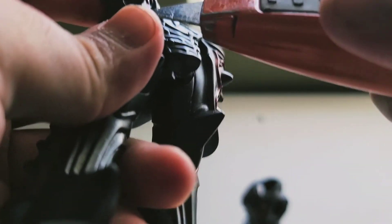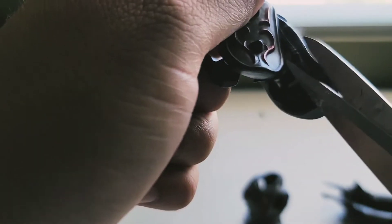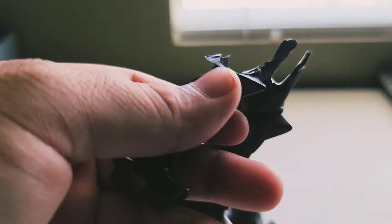At this part we're basically just cutting up the figure. As you can see right here, we are cutting up the skirt — or armor plate, armor skirt, however you want to call it. This one was honestly pretty scary to do. I was honestly kind of worried that I would actually accidentally rip the armor plastic. As you can see right there, tearing it off like that — that's kind of what I usually do whenever I reach a certain part of the plastic and I feel that with one tug it'll rip off. That's basically what I did, and then I'm just adding in the fine tuning cuts here and there. Right here we start cutting up the legs.